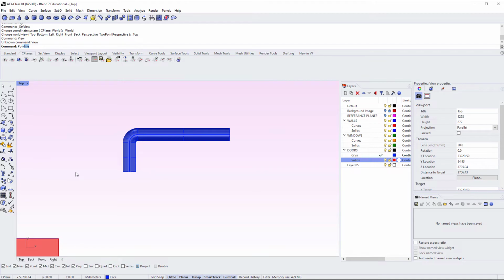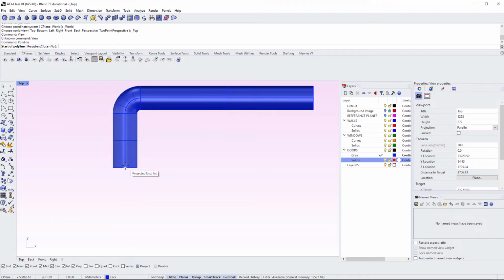So I'm going to go polyline, and I'm going to make sure project is on. I'm going to start from the center of our handle and come out, say, maybe 30 mil. Hit enter, click, come down, maybe say 15 mil, not even, maybe 12 mil, enter, and then come back to the center.